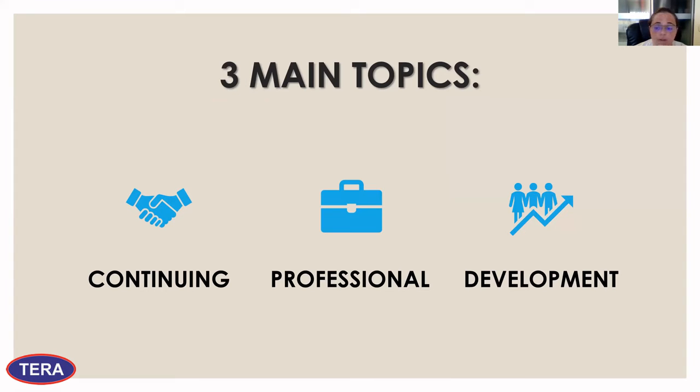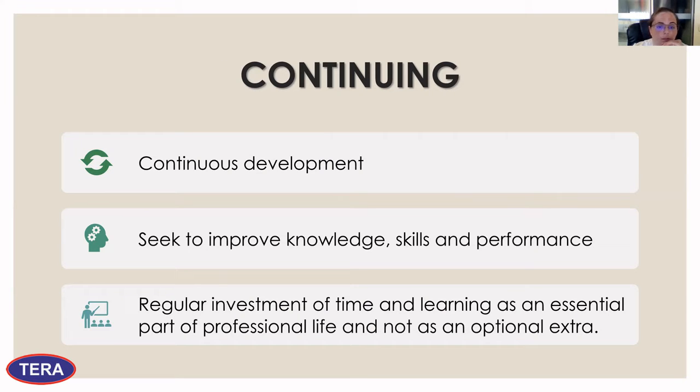Okay. Now, 3 main topics about CPD, as we have seen: continuing, professional, and development. Now, continuing, why? Because it's continuous development, because it seeks to improve knowledge, skills, and performance. Regular investment of time in learning as an essential part of professional life and not as an optional extra. This is very, very important. CPD is not an optional extra, is not just another line in your curricula.